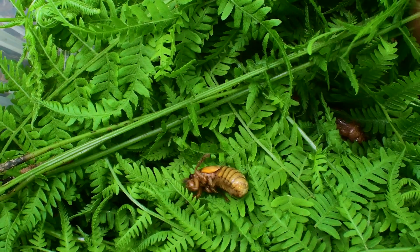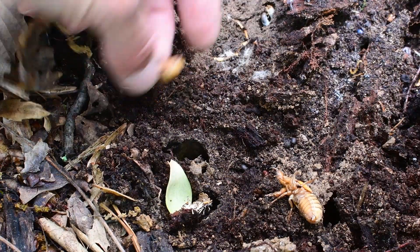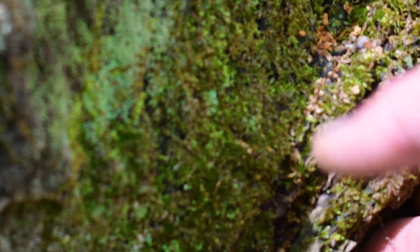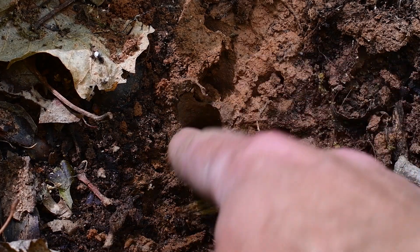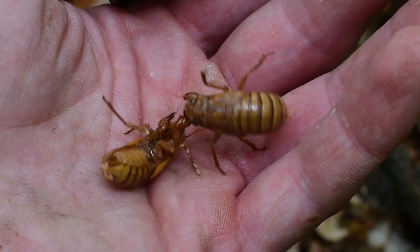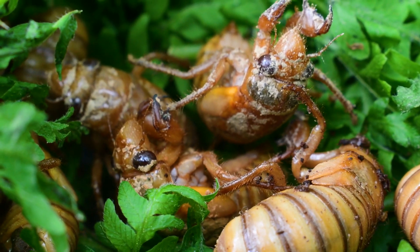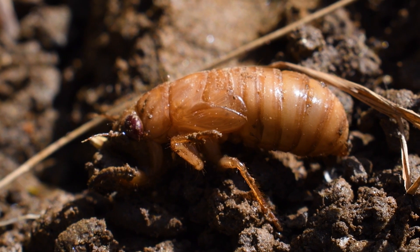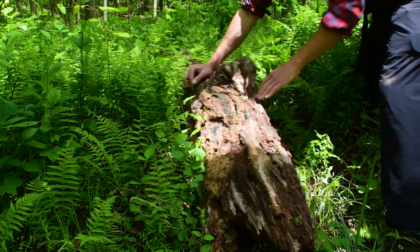Right now here in Virginia, all of the nymphs have already dug their tunnels to the surface and have been waiting for the last month or more for the ground to hit that perfect temperature. I'm looking under logs for the penny-sized or fingernail-sized holes that the cicadas have dug — that's the easiest way to find them without digging yourself. We hit a cold spell the last few days so there really aren't that many near the surface today, but I'm finding enough to harvest. It's really hard to ID cicadas in the nymph form so I'm just expecting a multi-species snack. And do remember to turn back your logs to where you found them — other creatures are using those for living.